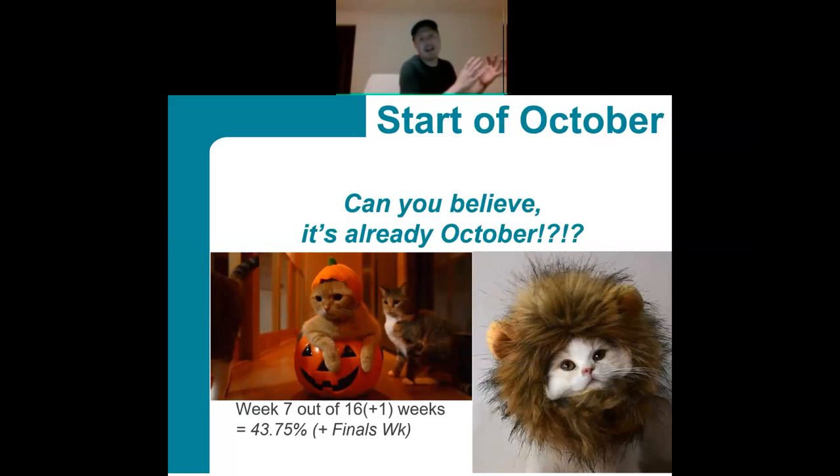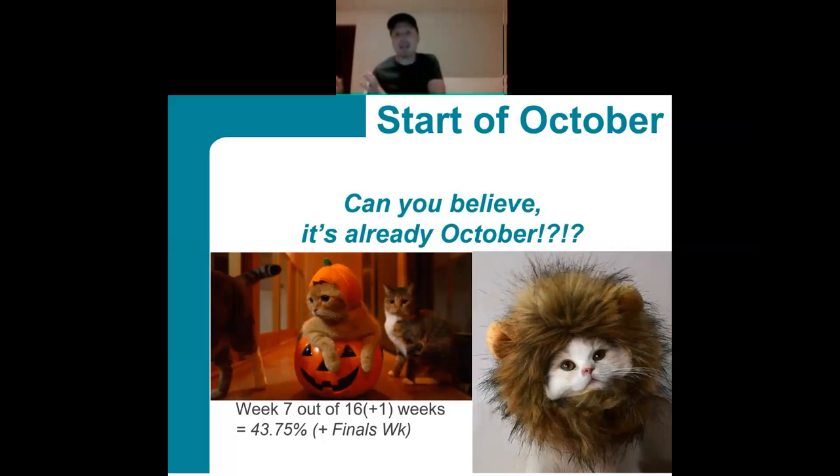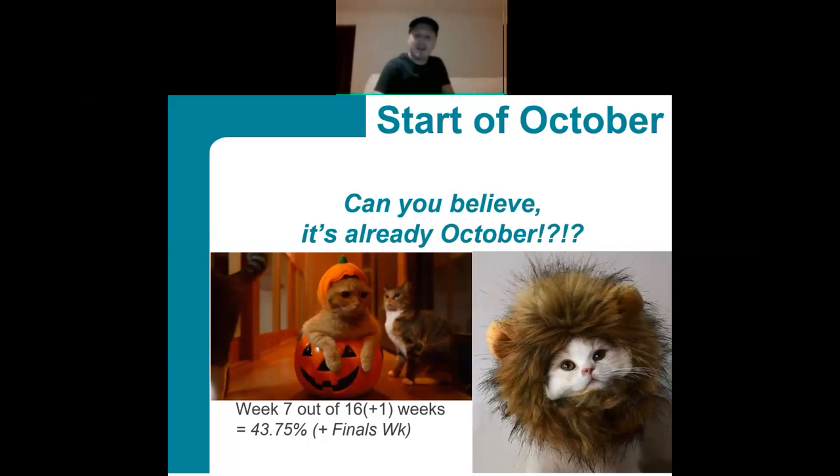You are not quite at the halfway point yet, because you remember we have a final that gives a lot of points. And the final is going to be much, much easier than what you're expecting. Not easier in the sense that you don't have to put in any effort, but I'm not going to be looking for you to memorize stuff. I'm looking for you to show that you've learned stuff. So we'll talk about the final in a second.